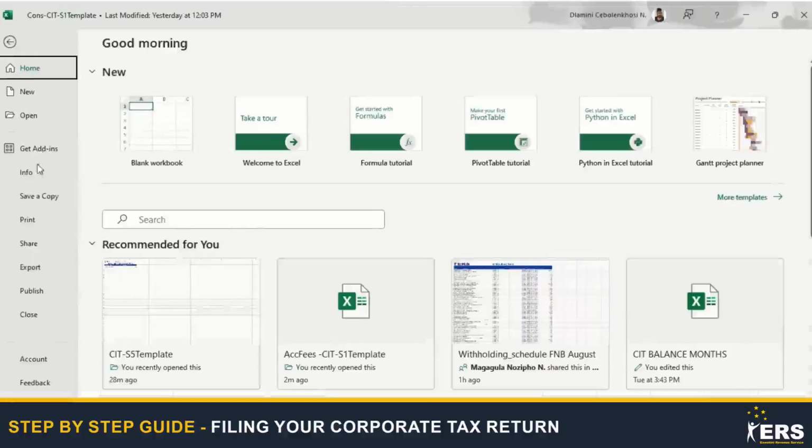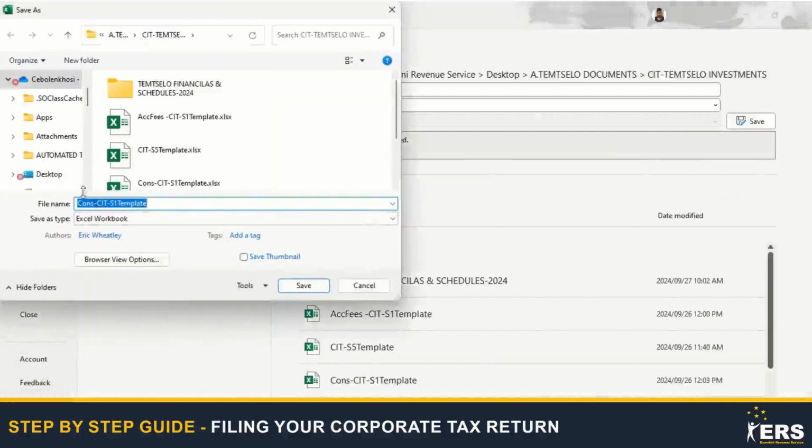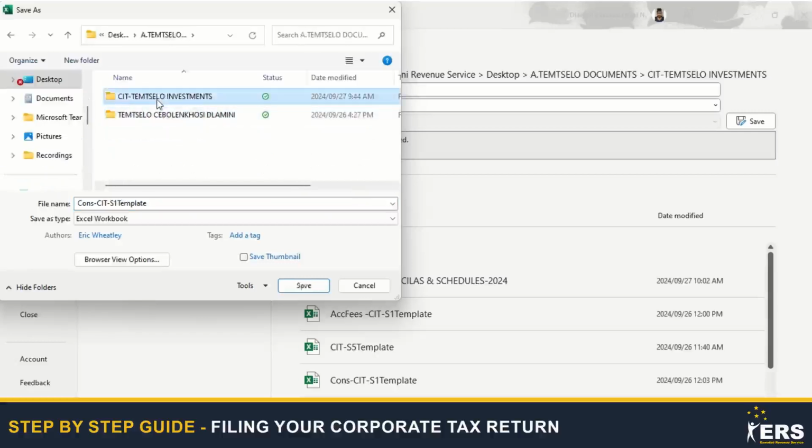Again, save your schedule in a place where it will be easy for you to retrieve. Remember to save your schedule using the item line so that it will be easy for you to identify your schedule when you now need to retrieve and upload in TaxEase. Go ahead and save your schedule.